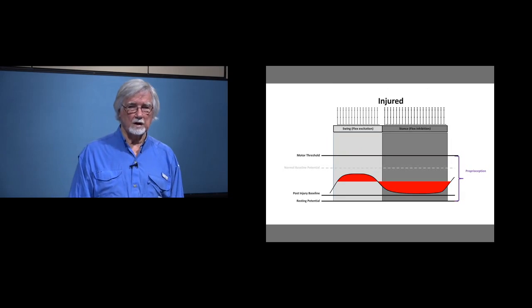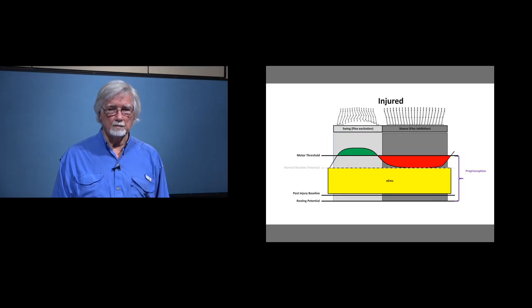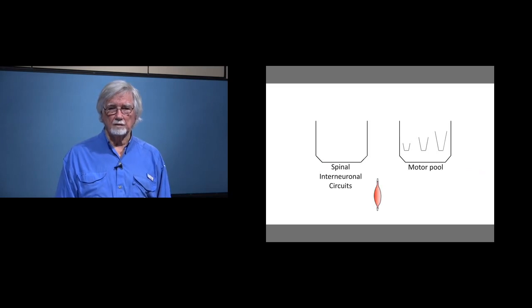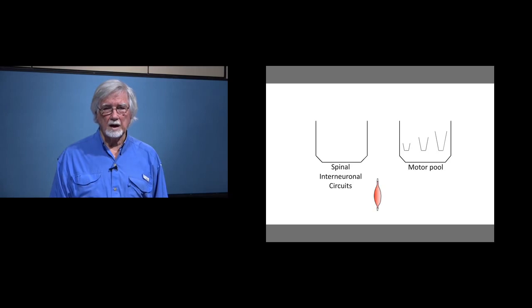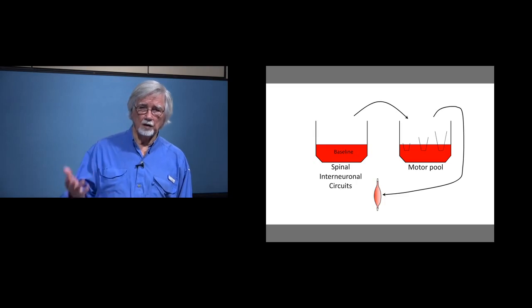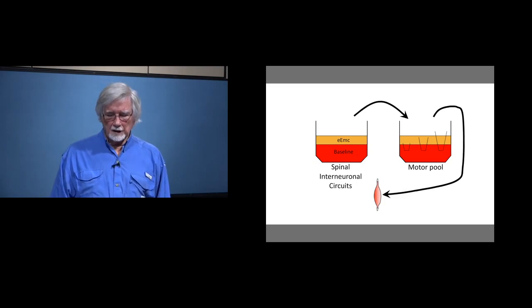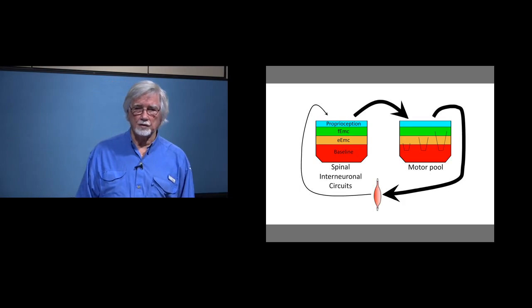So another way of driving this concept home pretty hard here is that what we have to do is modulate the excitability of these interneurons. The motor pools are just doing what they're told by the interneurons. And so you have a background level of activity that's going to the motor neurons, and then you can add stimulation and pharmacological activation, and that's enough to get over this motor threshold, using a combination of ways to modulate the excitability.